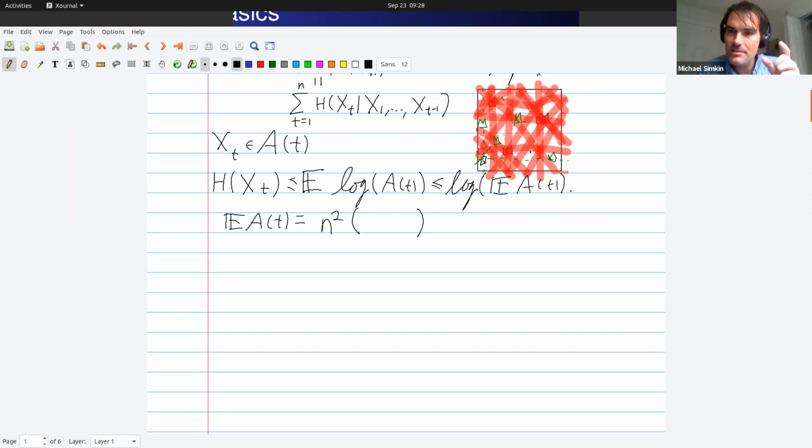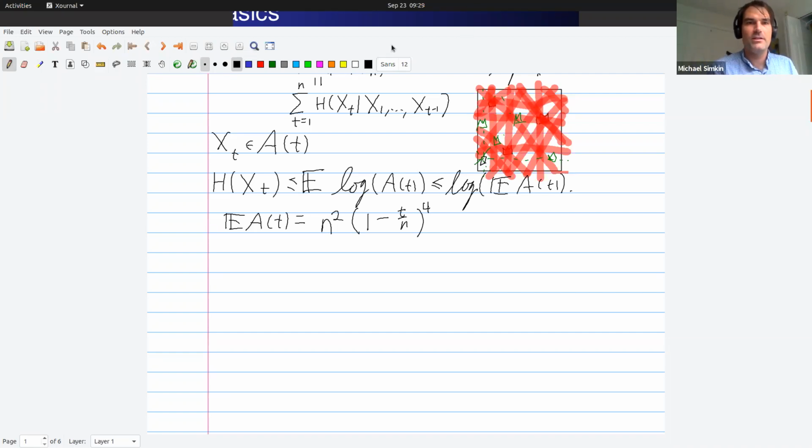Because the ordering of the queens was random, the probabilities that these 4 queens will have been revealed are essentially independent. So I'm going to get something to the power of 4 for the 4 queens. And the something is going to be 1 minus t over n. You can check that 1 minus t over n is basically the probability that a specific queen will not have been revealed in the first few steps of the process.